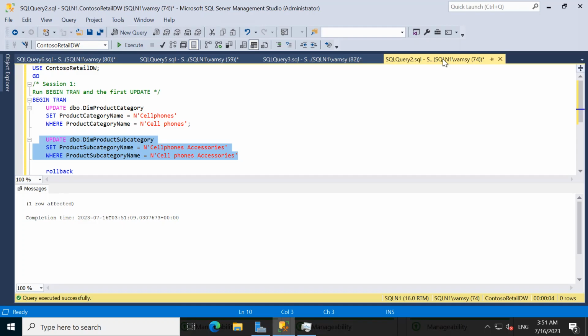So what should I do now to overcome this deadlock and the blocking? First, I'm getting blocked and then I'm getting deadlocked. What else can I do to avoid this deadlock scenario? Any other index that we can think of? Even if I do it for dim product subcategory on product subcategory name, it won't work.